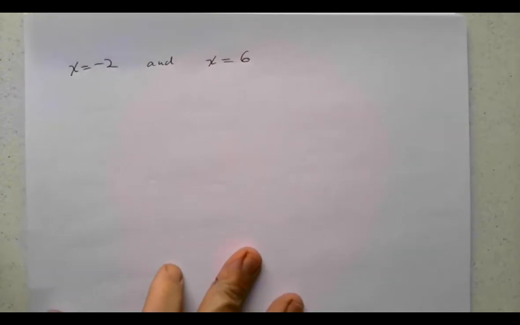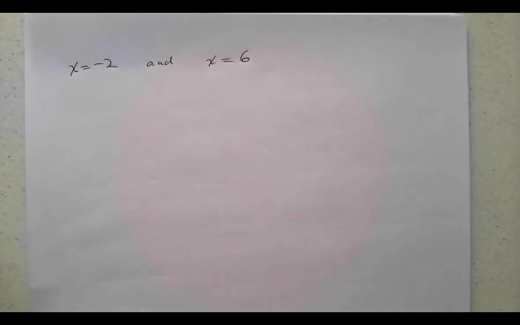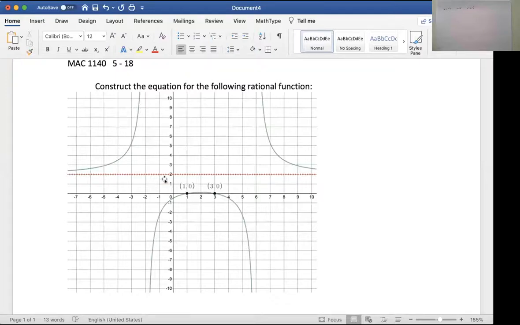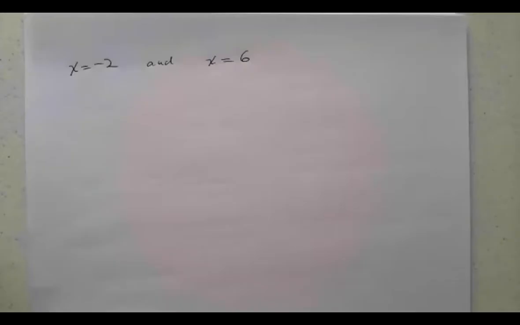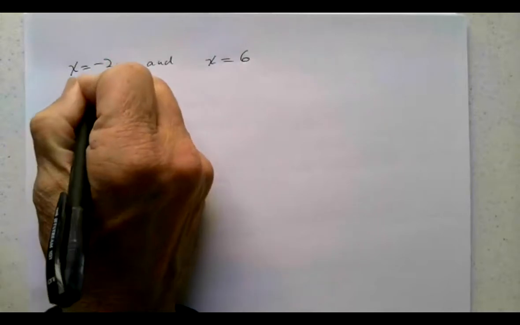Now, what kind of asymptotes are they? What's the multiplicity that we're dealing with there? Well, you see it going up on one side, going down on the other, so that's multiplicity 1. Decreasing on one side, increasing on the other, multiplicity 1. So in both cases, those will be multiplicity 1 asymptotes.